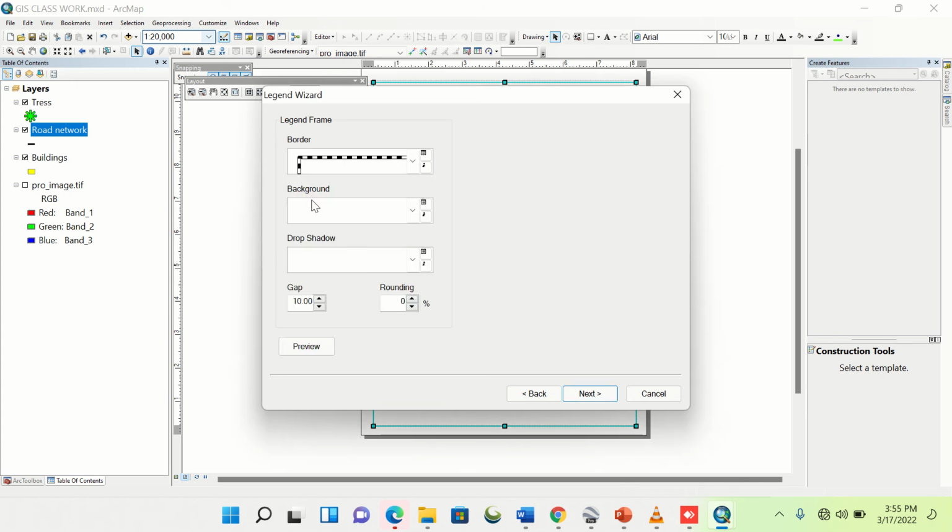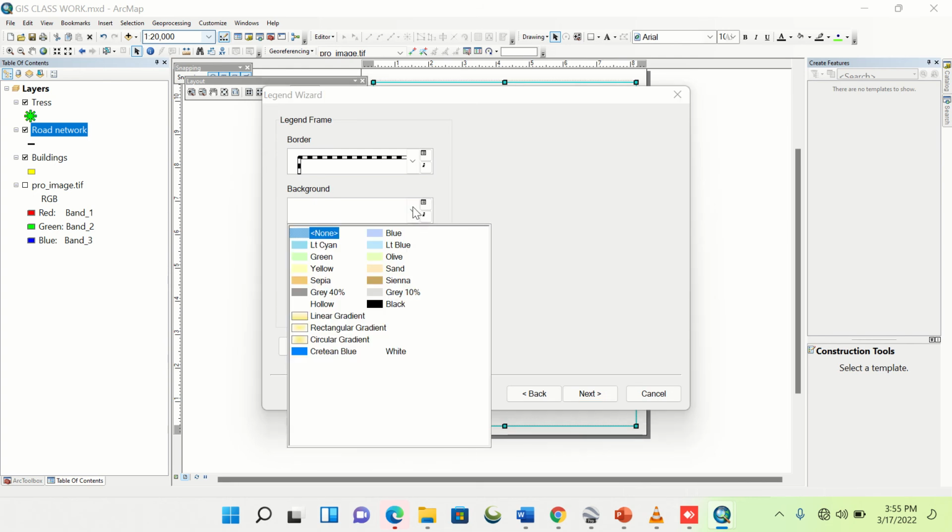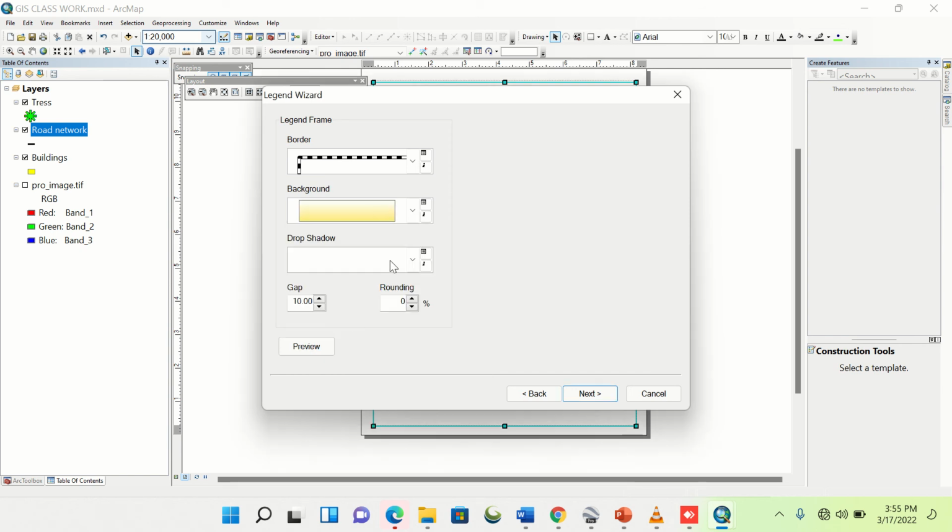Then we can also have a background. If you want your legend to have a background color, you can give it one by clicking on the drop down here. Let's say we need a linear gradient, so we're going to choose the linear gradient. Then we have drop shadow. Drop shadow helps in giving a nice look to your legend, with a shadow beside it.